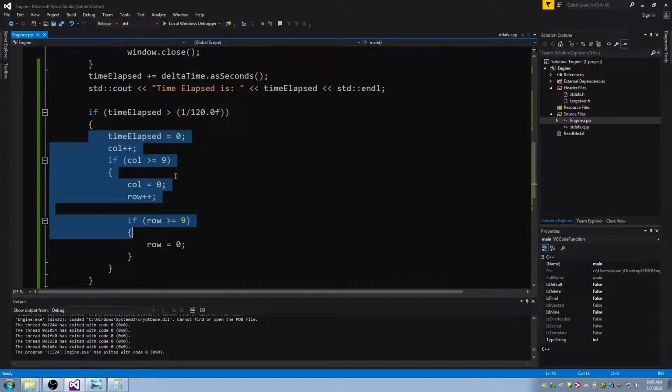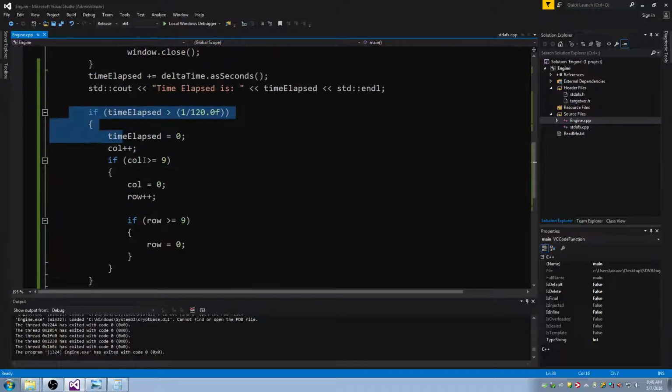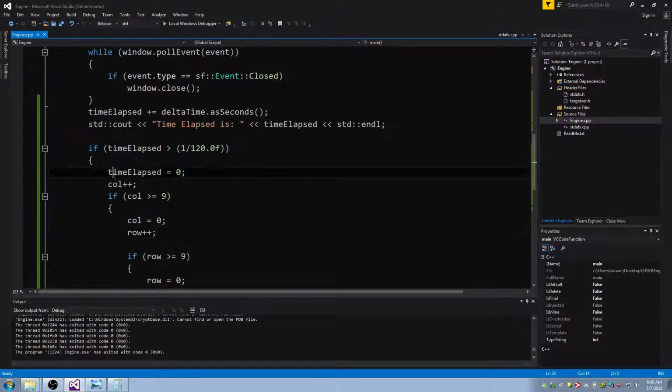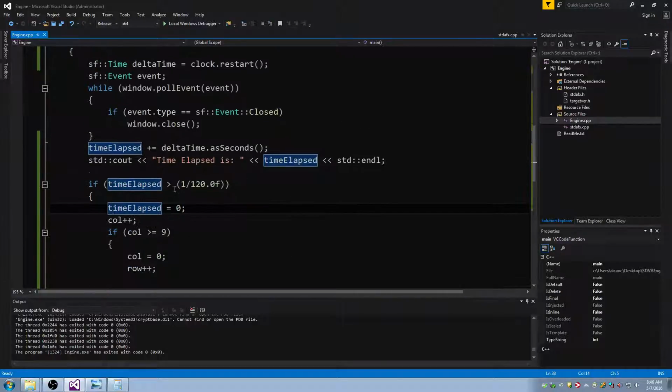Typically you only use that if you have something that is waiting on something else to finish, if you have a separate thread that's waiting on something to finish. In our case here, we don't really want to use a sleep because we want this thing to still loop as fast as possible. When you sleep, you effectively lower your frames per second for your game. If your game was running at like 100 or 600 FPS and you put a sleep in there, now your game is forced to run at no higher than whatever you set it to sleep at, which might be, I don't know, 30 frames per second or 60. You typically want your game to run as fast as possible. Okay, so that's how it is.